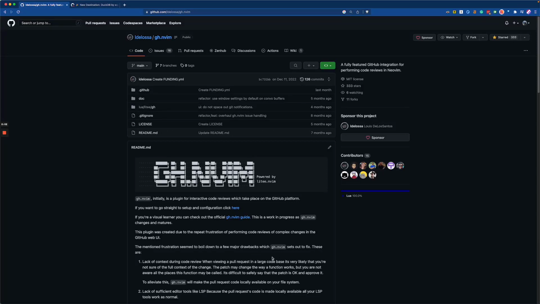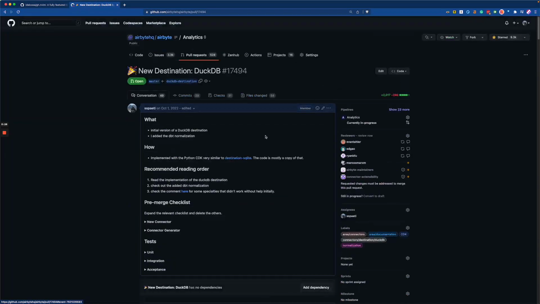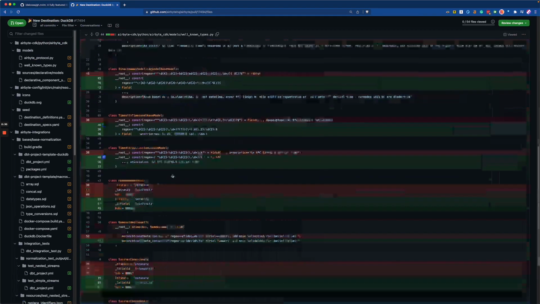I wanted to make a quick video about this awesome nvim plugin. So this is an extension of Vim or Neovim, and if it happens that you work on a PR with many comments, or if you just want to review the latest commits, instead of going through the PR and seeing all the changed files. In this case, there's like 54, which is a lot.